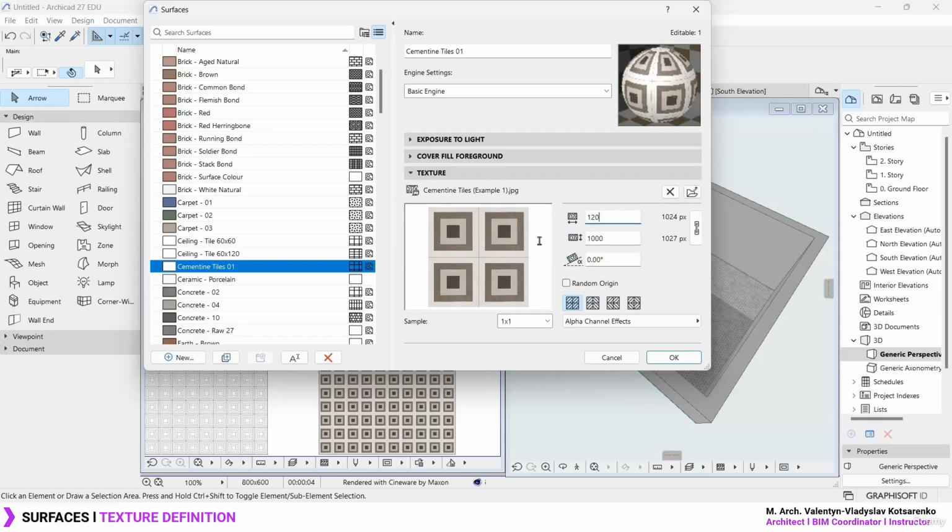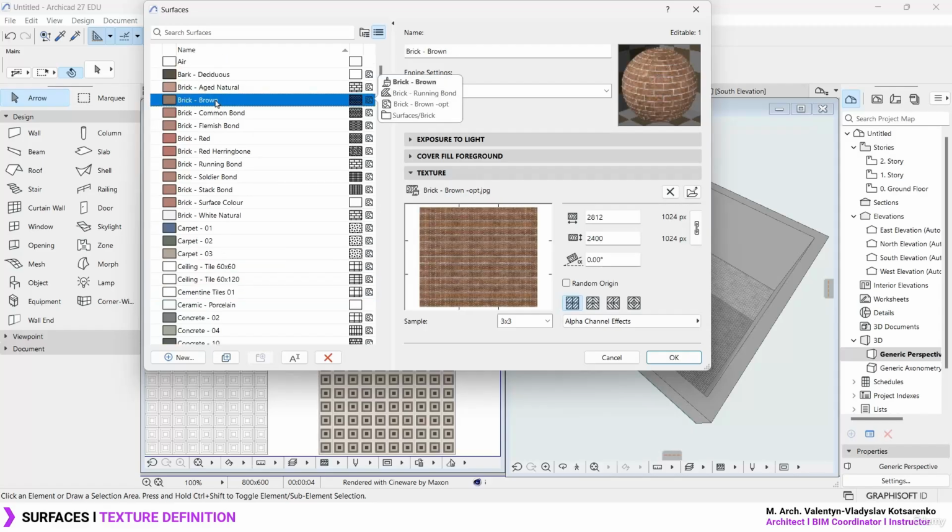So let's make this 1200 and 1200 millimeters, or whichever unit you are using within your own project. Okay, now you got the sample, you can visualize the repetition for this texture. You can even customize the repetition, but since it really doesn't matter with this texture, it's not going to have much effect.